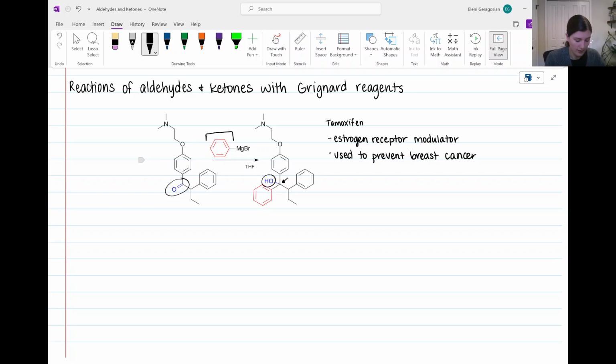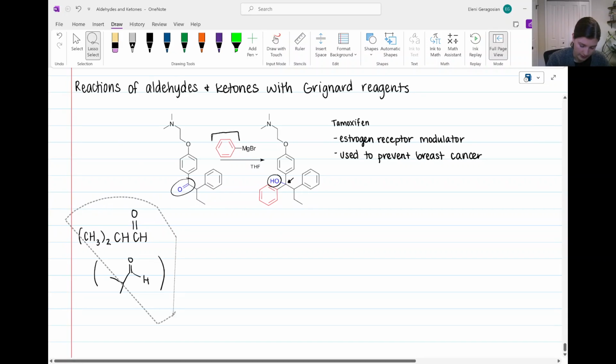So let's look at a couple of reactions. Here's one starting material in the condensed formula. We can also draw this as a skeletal structure. We have an aldehyde at the end here, a CH, and that's bonded to two CH3 groups. So there's that structure there. Now I'm going to scooch this down real quick.